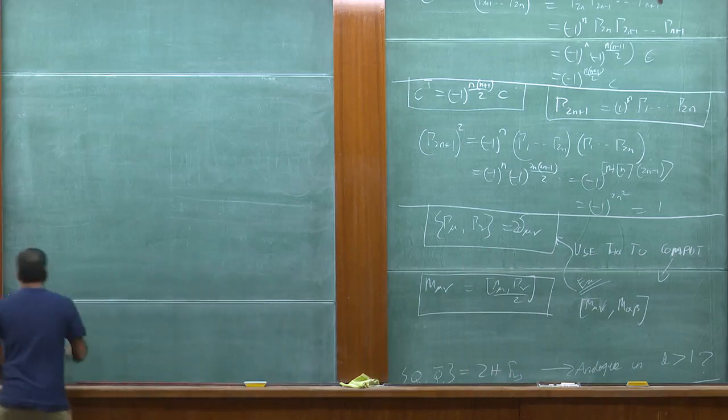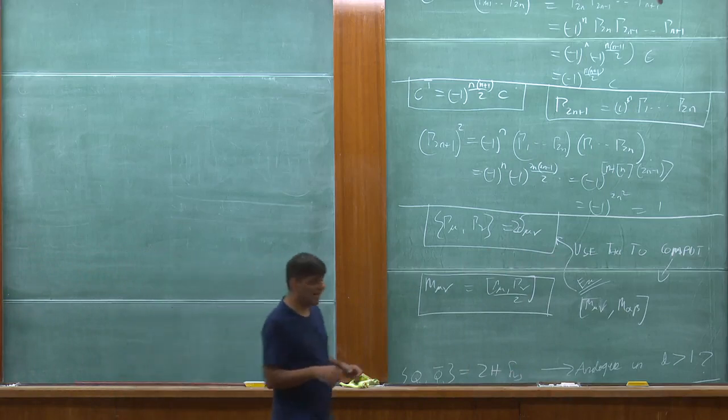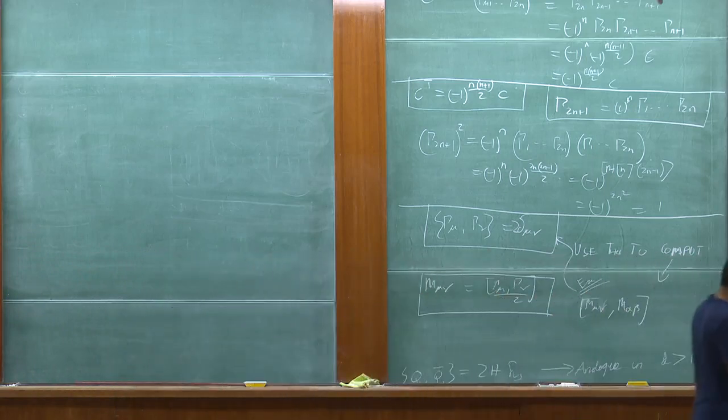Look, on this space of Clifford algebra, suppose I was interested in a basis of matrices that act on the Clifford algebra space. Not a basis for the vector space, but a basis for the matrices that act on the space. Now the space itself is 2 to the power n dimensional. So the space of matrices is 2 to the power n times 2 to the power n, therefore 2 to the power 2n dimensional.